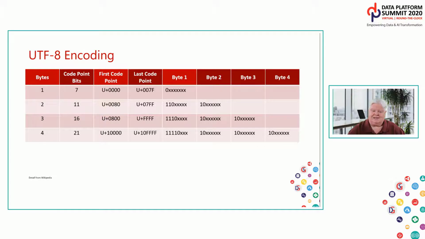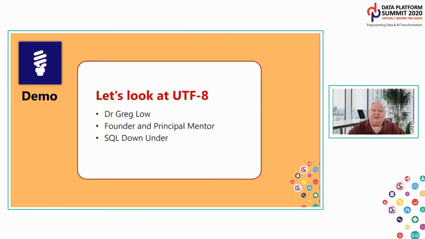And the idea is they use the top part of the byte to determine which part of the value you're looking at. And so the beauty of this is that in a string, you can have values that are 1 byte, 2 byte, 3 byte, or 4 bytes in a single string. And it's using the smallest sort of size that it can really get away with to store those characters. So let's have a look at how that works in SQL Server, where it's recently been added.